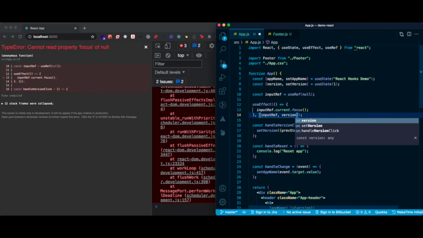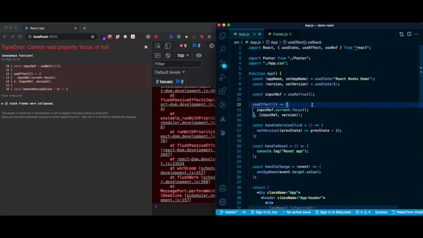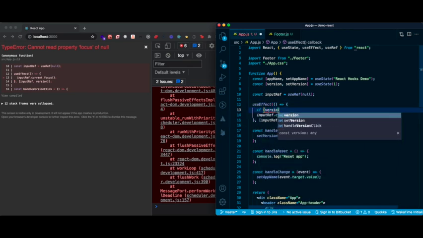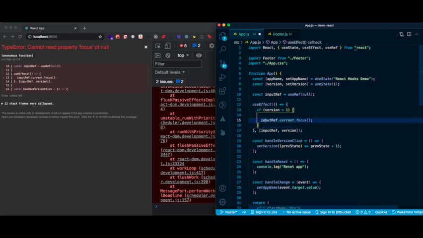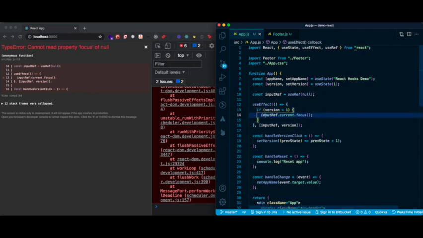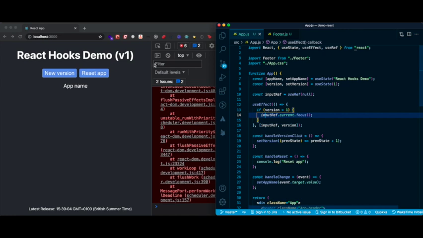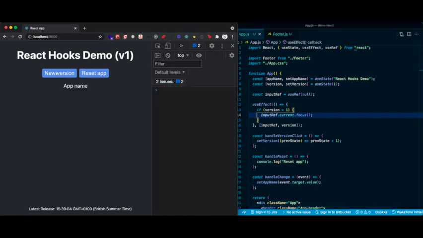And we also need input ref to exist. useRef itself isn't going to notify you when it changes, but version is specifically. So we want to say if version is greater than 1, then run this code. And if I save this now, you should see it refresh, and then we can clear that, and we can say new version, and you can see that this exists, and it's also focused. I can immediately start typing.